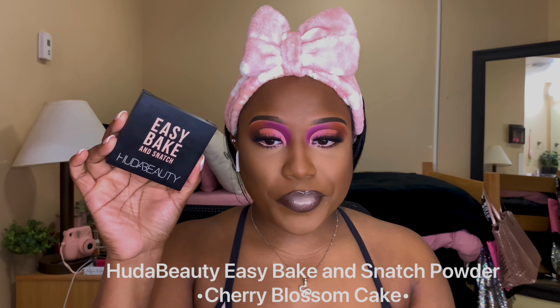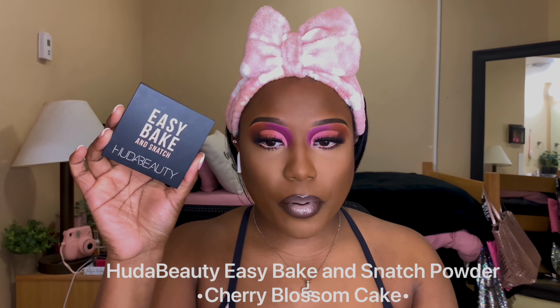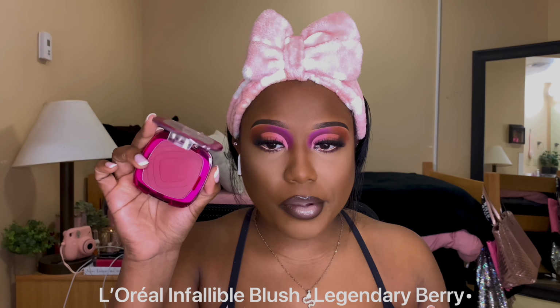So now I'm taking my Easy Bake and Snatch Powder from Huda Beauty in the shade Cherry Blossom Cake as well. And I'm just going to be brightening my under eye a little bit. And hopefully you guys can see the difference that it gives. It just gives a more luminous finish. So yeah, I just take that powder where I apply the lighter concealer.